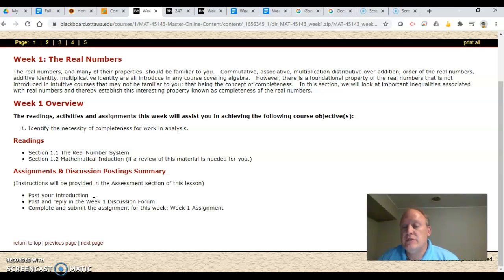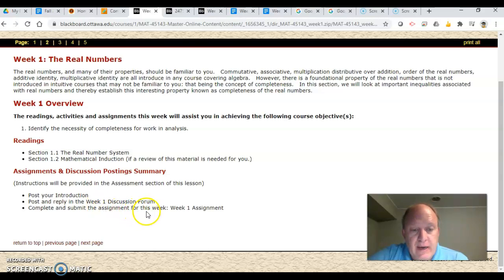Now, as far as your posts, they need to be substantial. They can't just be short little posts. Your initial posts, they need to be 175 to 200 words. You need to make sure you cite your sources. In this initial post, I put a link in there to APA through Purdue. It's a good source. So whenever you state something, you need to make sure that you are citing your source in APA format. That's important.